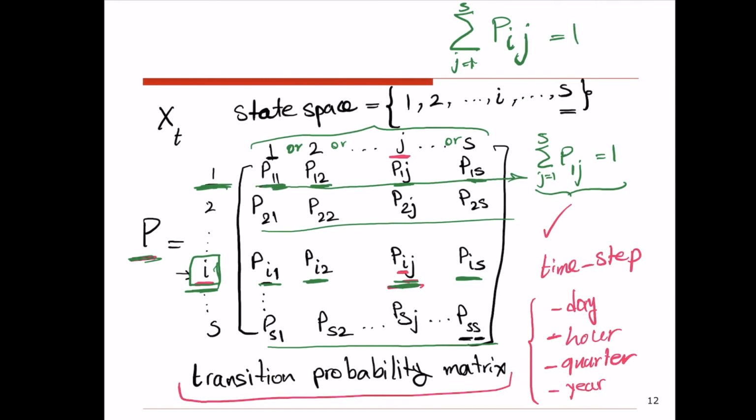This condition should hold for all transition probability matrices. This is one thing that you can always double check. When you put together the transition probability matrix, you have to check this condition and make sure the probabilities you put on each specific row add up to 1. If that's not the case, then there's a mistake somewhere.